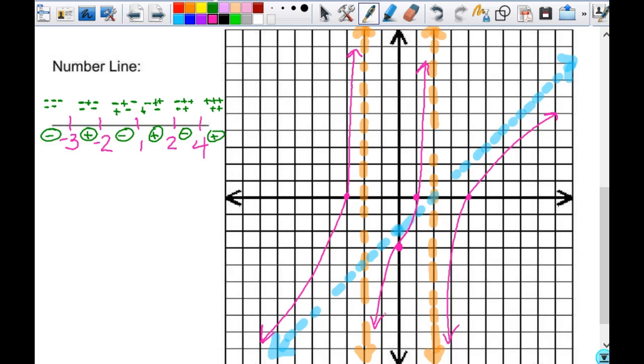But then you got to look at the togetherness part. This is going to positive infinity, which means on the other side it's got to go to negative. And then if this is going to positive, this has got to go to negative. Because if I don't have any togetherness, it's opposite. Okay, we good? We crossed that the slant one. We have to be okay with that. We good? Any questions? All right.